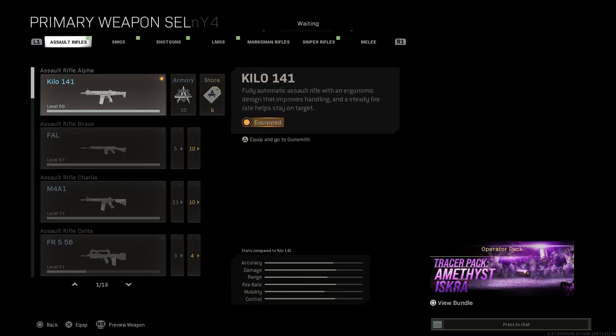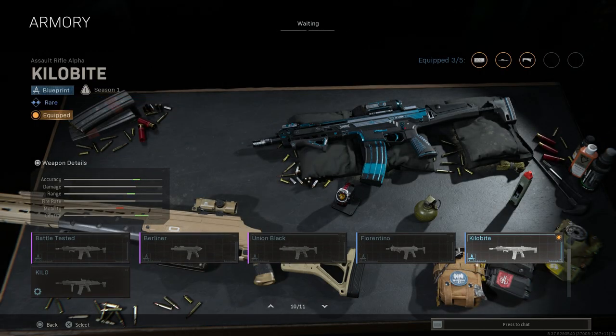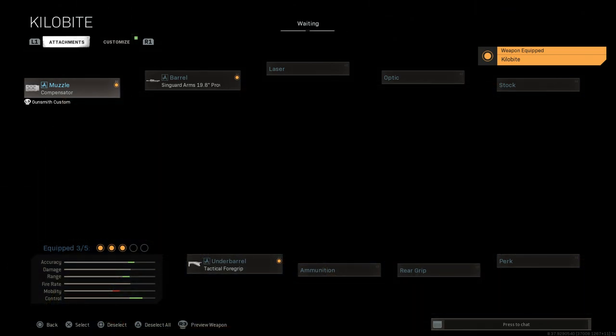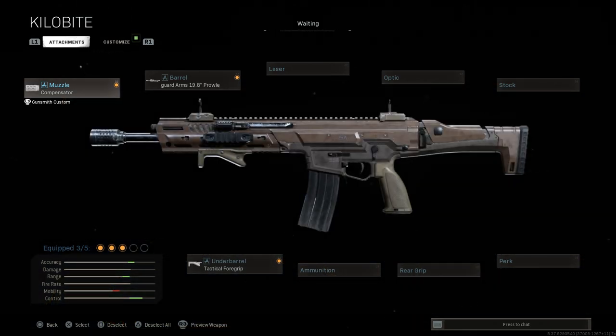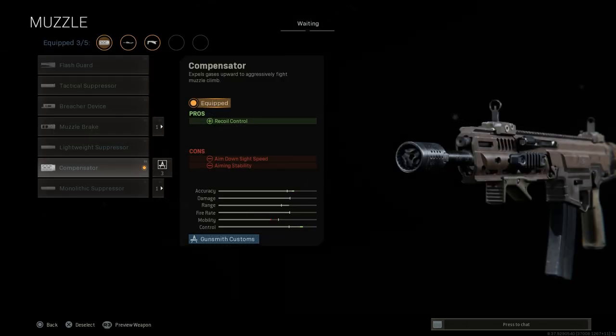So if we look really quick at the Kilobite itself, we'll go ahead and start with the Kilobite, and I'll show you what it comes with, which is the compensator. You get the long barrel as well as a tactical foregrip, right? So we're gonna go ahead and we're gonna keep the first two. So the compensator is the main thing here that I really liked on this. This is gonna give us the recoil control by redirecting the gas. The cons are gonna be the aim down sight speed and the aiming stability.